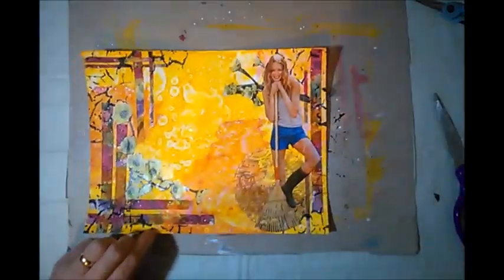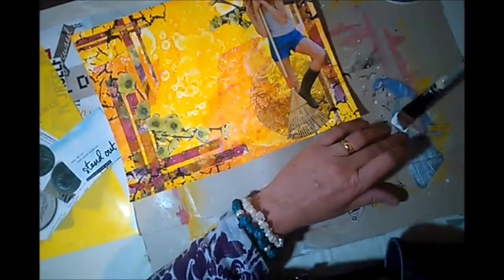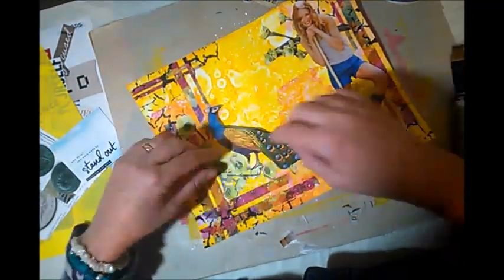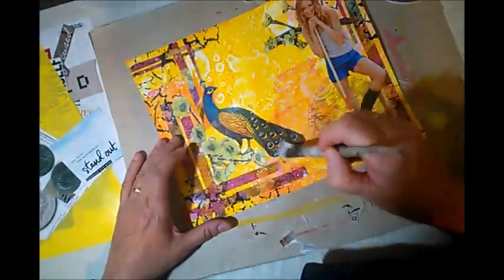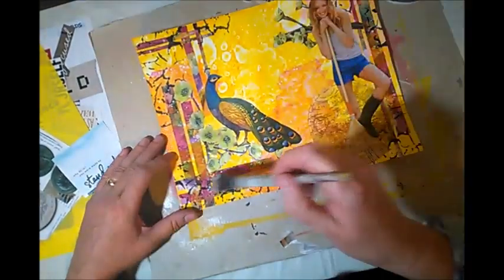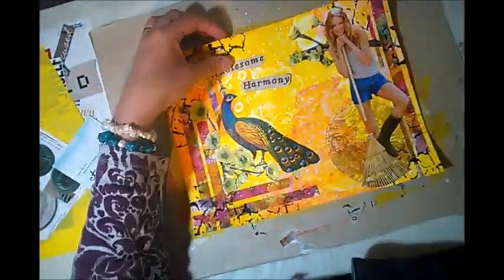But now I'm looking at it, and there is a lot of empty space. Even though I could put a quote, I feel like it might need something else. So I looked through my stash and I found this pretty peacock. It is also taken from a napkin. And I'm always a little bit color conscious. So this guy has a beautiful blue on him, and it kind of matches her shorts. So yeah, I like the balance it brings to the page.